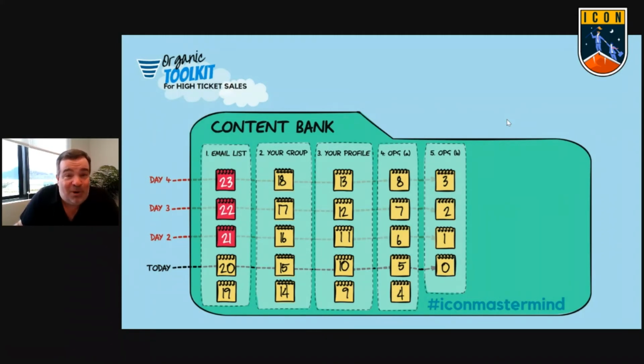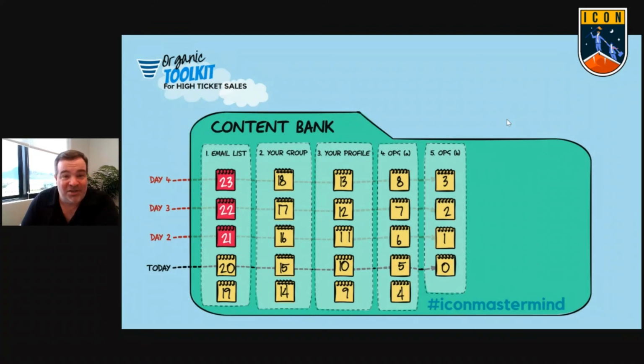And then on day 2, tomorrow, all we have to do is write message number 21. We're going to write a new punchline post, and we're going to broadcast that to our email list. And then messages 16, 11, 6, and 1 are going to go out. And the sequence of all of our messages is going to get distributed to all these places over time. On day 3, all we have to do is write one new message, number 22. We broadcast it to our email list, and 5 days later, our group will see it as a post. 5 days after that, your profile is going to have it as a post. 5 days later, it's going to be in someone else's group. And 5 days after that, it's in another group.